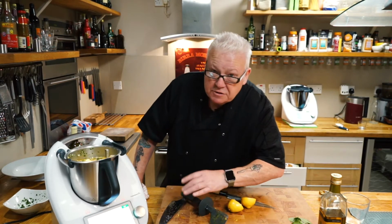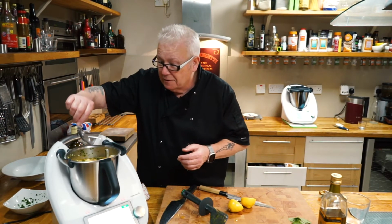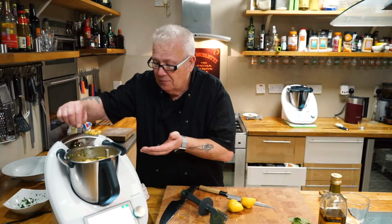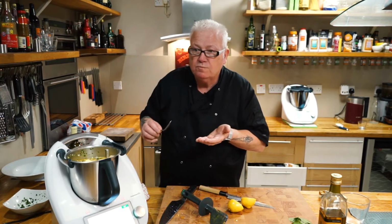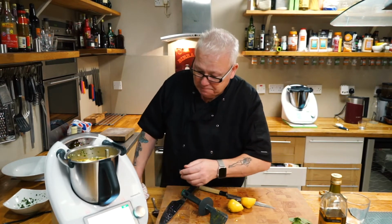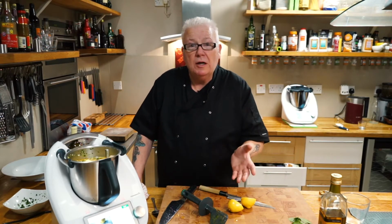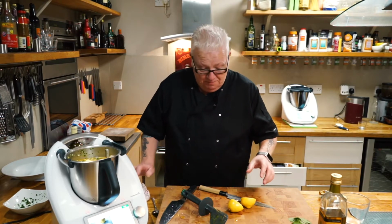Right, taste the risotto to make sure it's okay. I like this bit. Okay, clean spoon. Fantastico. Next, serve immediately. So that's what we're going to do now. We're going to put it on a plate and we'll serve it to our guests.